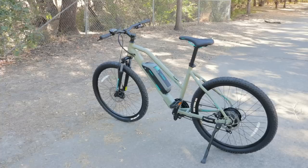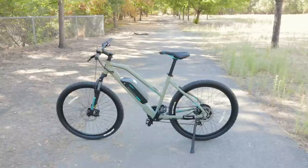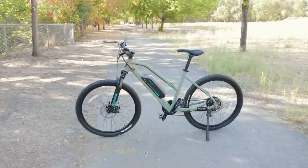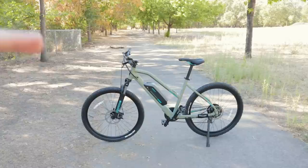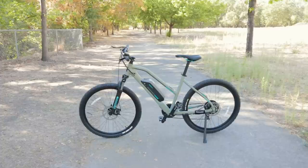Some of the things that make this bike stand out to me, just like all of IZip bikes, is that it comes in two different frame styles, first of all. The one we have here is the step through. That top tube is slanted a little bit more downwards, which makes it more approachable, easier to get on and off of. They've also got a step over, a traditional diamond frame electric bike, and that's available as well. They also have two different frame sizes, a medium and a large, but they only have one color available right now on the website at the time of this filming, which is this color.